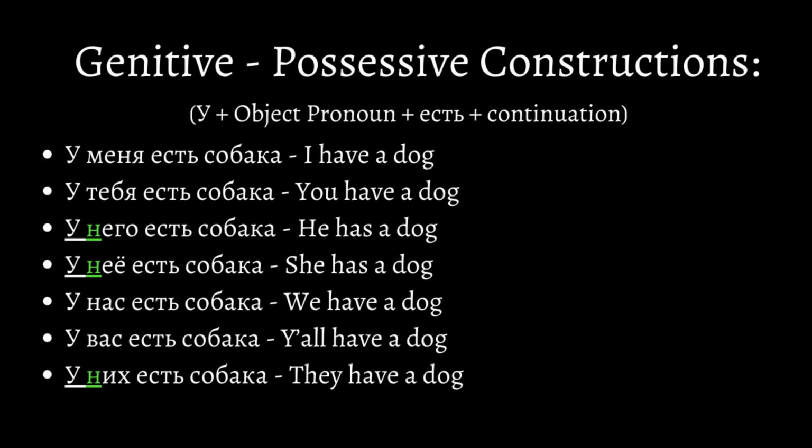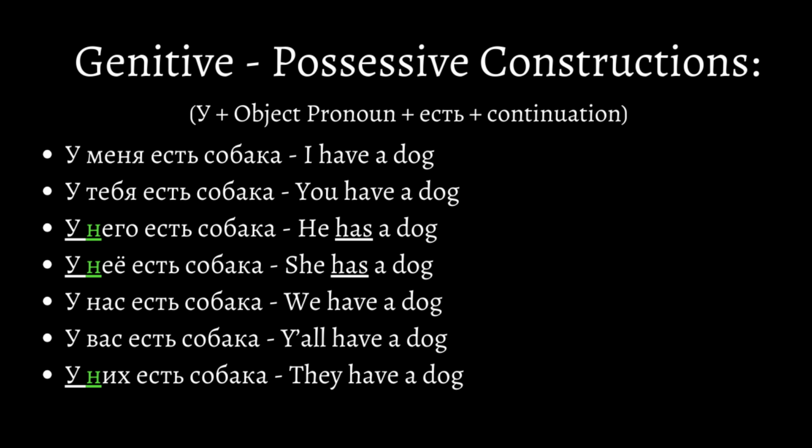Don't forget that the consonant N is placed in the on, ona, and oni pronouns when there is a preposition before. Now, generally, there isn't a big difference between the grammar in English and Russian. In English, have stays have in every pronoun except in he and she. Additionally, the construction u in Russian can work with any noun in any case without any changes. The noun can be masculine, feminine, neuter, or plural, and the construction will not change because it's impersonal.